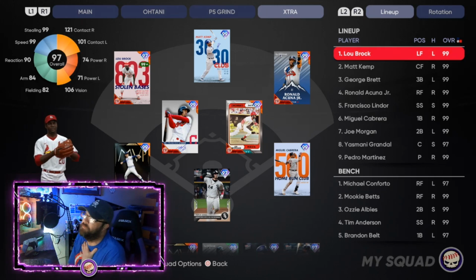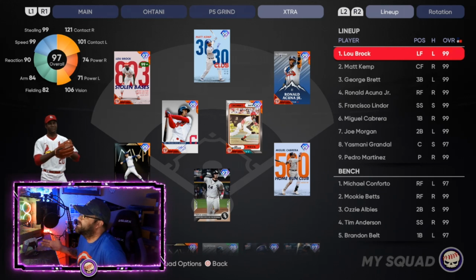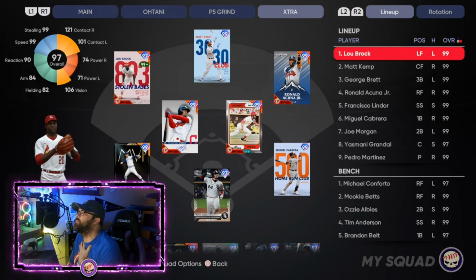Now, lineup specific questions, I get asked this a lot. Hey, I've got this player and this player, or these two are available. Who should I pick? Those are hard for me to decide and help you guys out with because I don't know how you do with each particular player. I also don't know what type of player or what position you are in need of on your squad.